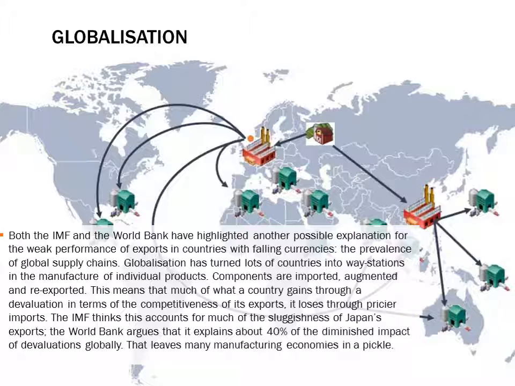Another explanation, which is rather an elegant argument, is that global supply chains are now so complicated, and production is so distributed across different countries, that a depreciation will make your exports more competitive, but lots of your exports rely on imports of other things, components and parts of the process which come from other countries. Therefore, although you get the advantage of your final good being cheaper on world markets, a lot of the intermediate components are more expensive, so you end up not gaining as much from a depreciation as you might initially think.